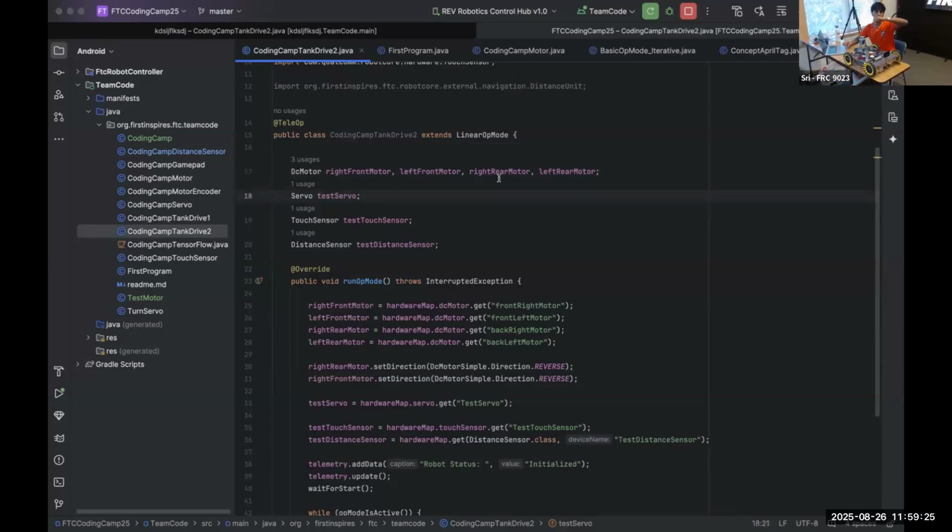So for us, this here is the front of the robot, and this is the back. This is left front, this is right front, this is left rear, and this is right rear.